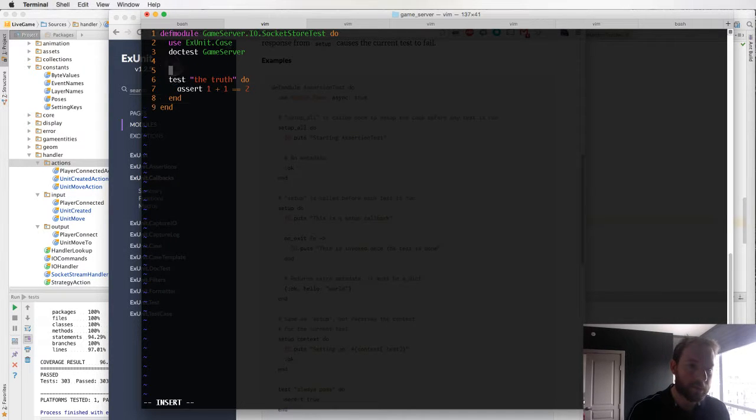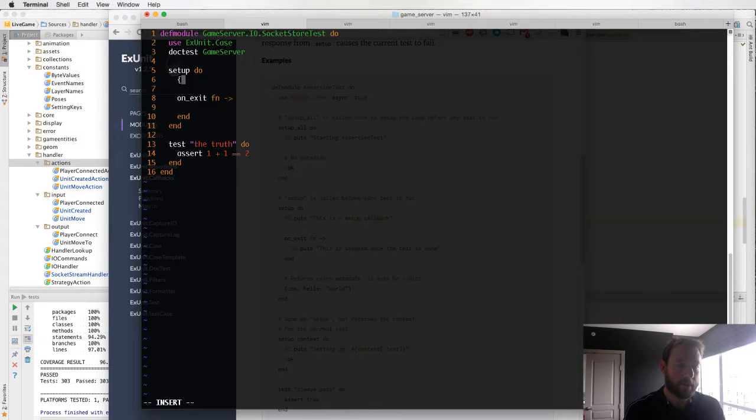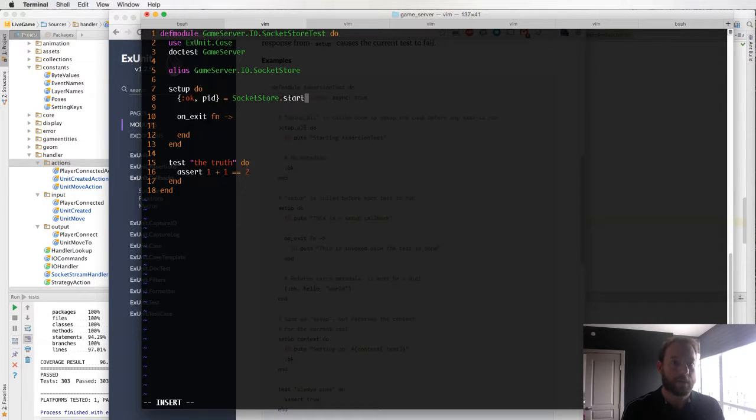So we're going to do setup do, and we're going to do on_exit function, and we're going to get our ok PID, and this is going to be the alias GameServer.IO.SocketStore, SocketStore.start_link.